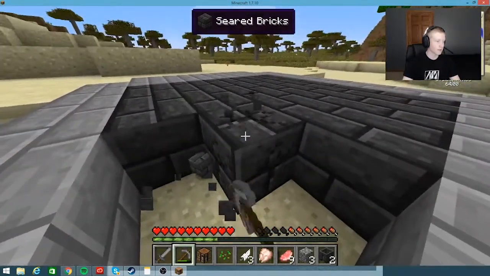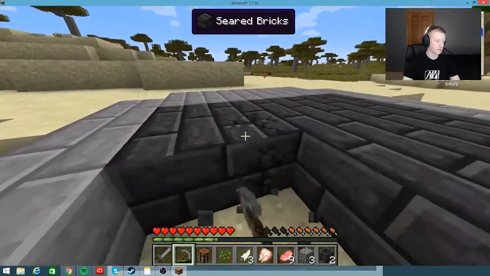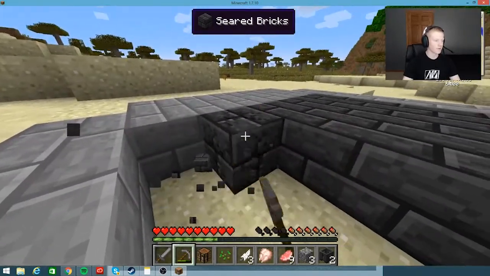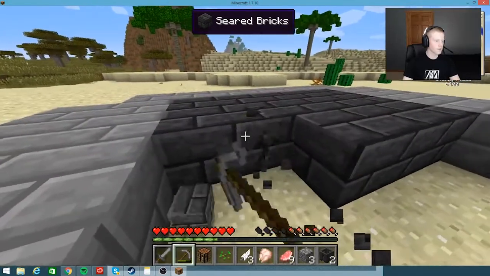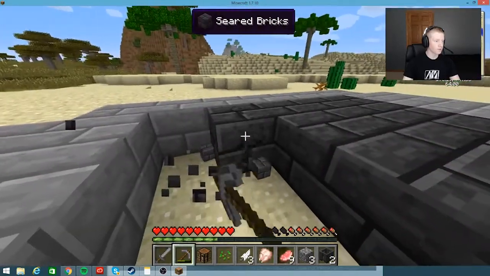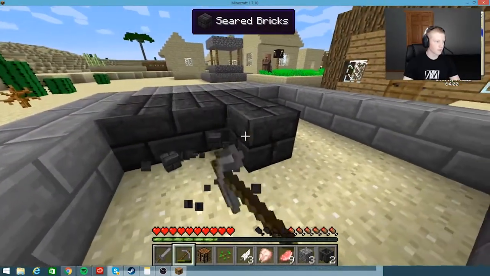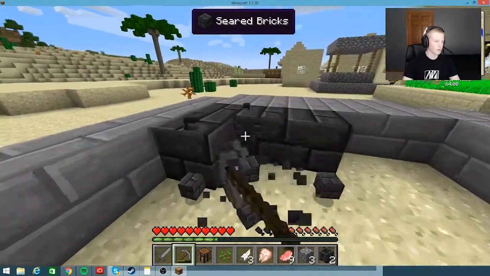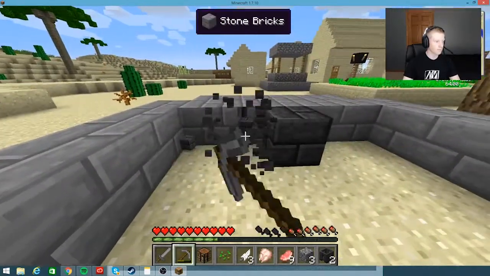But this is a lot of seared brick. And it's great because of the head start on Tinkers, because it's kind of confusing if you've never done it before. It should be a good time. So let's get all the seared brick here, and before it turns nighttime, get into one of these houses and just chill out. Maybe they have a chest that we can loot. I am not sure, but we will see.